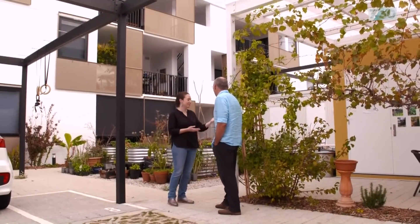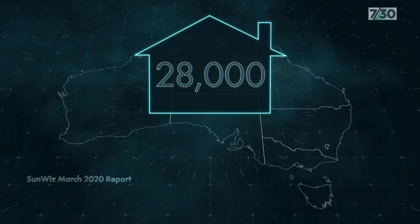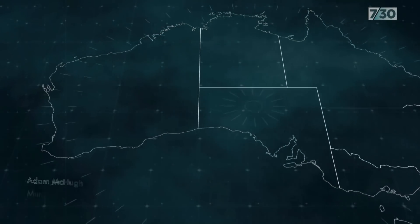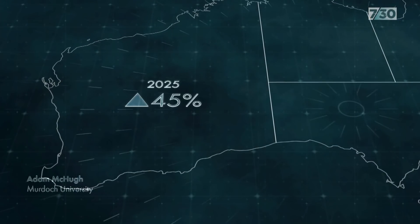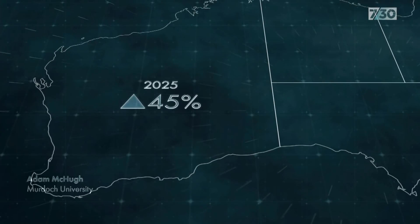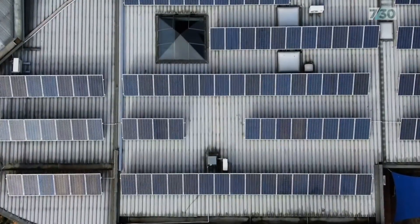The technology will be rolled out across another 10 developments in Perth over the next three years. The challenges are already starting to emerge. At least 28,000 home energy storage systems are predicted to be installed across the nation this year. In Western Australia alone, it's estimated more than 45% of all households will have rooftop solar by 2025. "We're transitioning from dumb to smart. What we want to do is be able to control them in a very precise way so that they can provide the ability to balance supply and demand in real time."